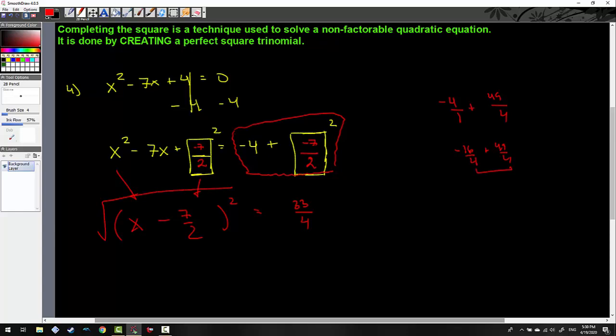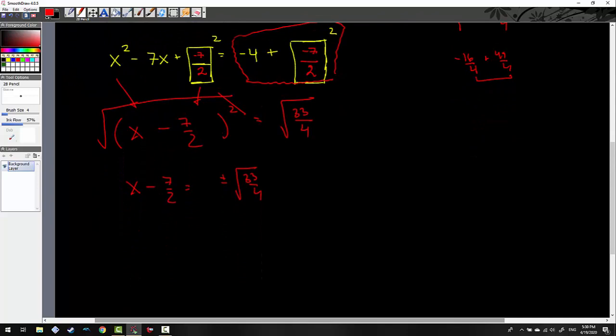So what do I do? I do exactly what I've been doing this whole time. I take the square roots of either side, and I get x minus 7 over 2 is equal to plus or minus the square root of 33 over 4. Now this is a little less complicated than you would think. The square root covers the whole thing, but with a little exponent rule, the square root of 33 over 4 is the same thing as the square root of 33 over the square root of 4. I do that because one of these I can actually figure out. The square root of 33 I cannot, but the square root of 4 is 2. So let me bring it down again. So x minus 7 halves is equal to plus or minus root 33 up top, now over 2.